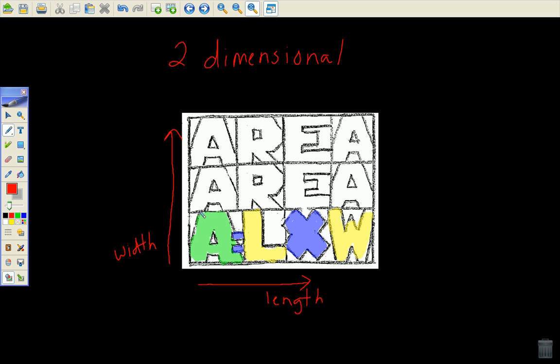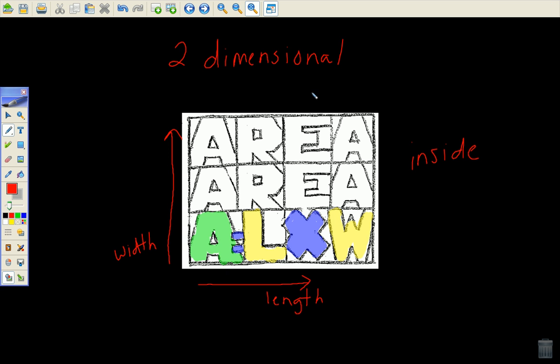So it's pretty cool how he made this, that you can see area is no longer around the figure, it's actually the inside of the figure. That's why we call them area rugs, because they take up a certain area. You will take the length and you'll multiply it by the width.